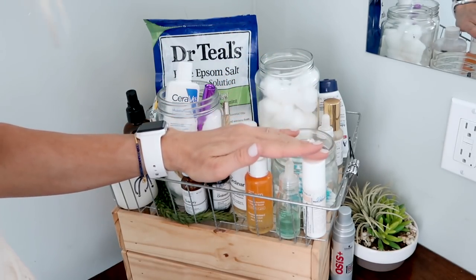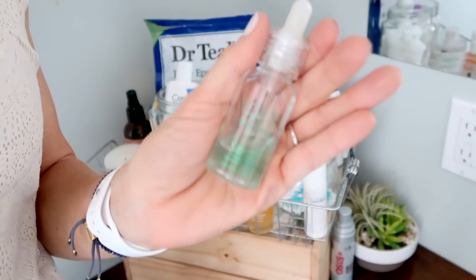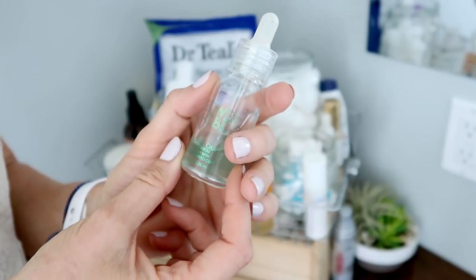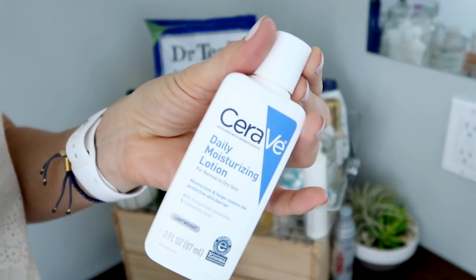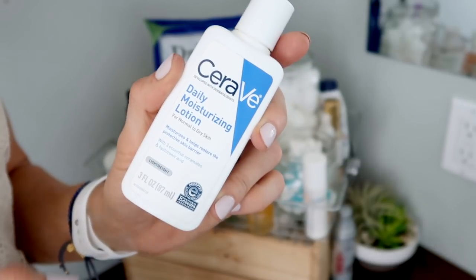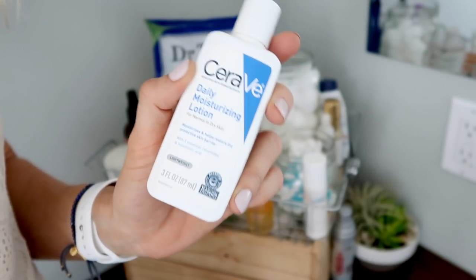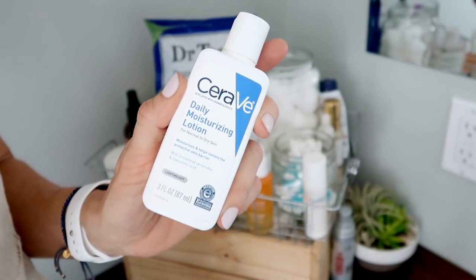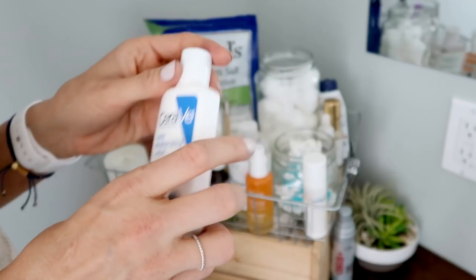After that, I usually wait for it to sink in for two or three minutes, then I take a little hyaluronic acid — this one is from Flower Beauty; I just finished one from The Ordinary and have another on backup. I add a drop of water to this, apply it all over my face, and then immediately after I go in with my moisturizer. This is my favorite moisturizer right now — CeraVe. It has ceramides and hyaluronic acid, it's nice and lightweight, and especially combined with a little extra hyaluronic acid, it does a really good job of keeping my skin moisturized and hydrated all day long.